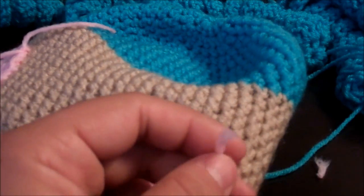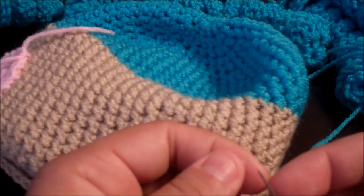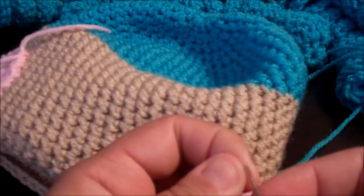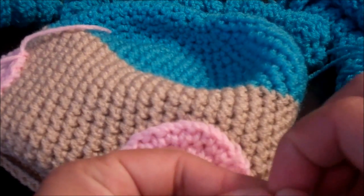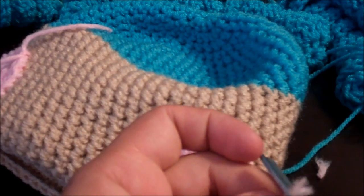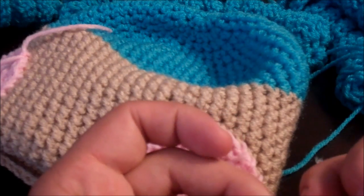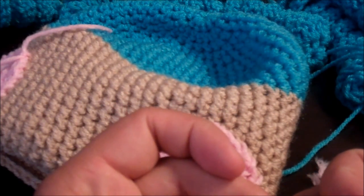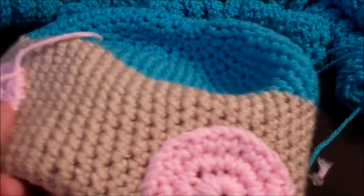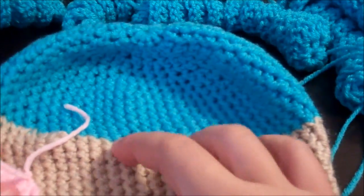Like this one's pretty short for my needle, but I'm going to grab my shorter needle because I want this one in there. Okay, I'm fighting with this too much. I'll do that in a minute. I'll be there for hours, trust me.